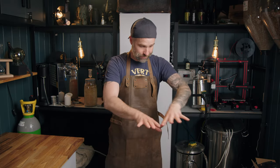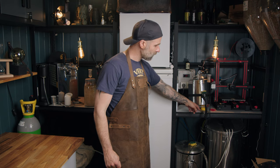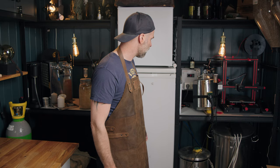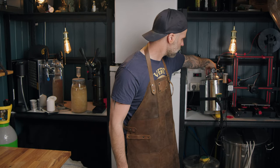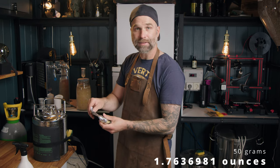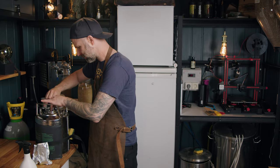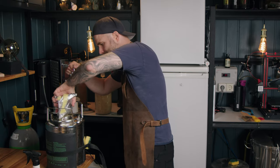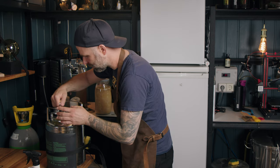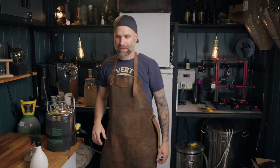Dry hopping time! The table is outside but I'll try to stay in focus. Sometimes easier is better — I tilted the fermenter. I did release some gas this morning. Only one angle, but give me a break — 50 grams of East Kent Goldings. No epic filming today. Will I make a mess? Probably.